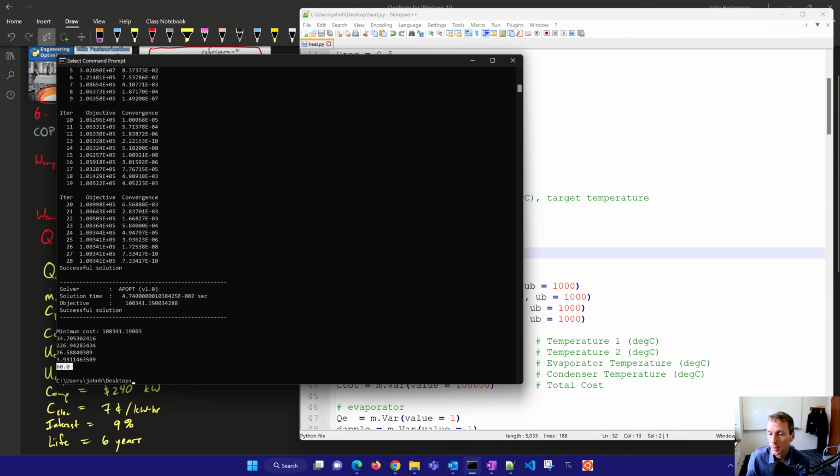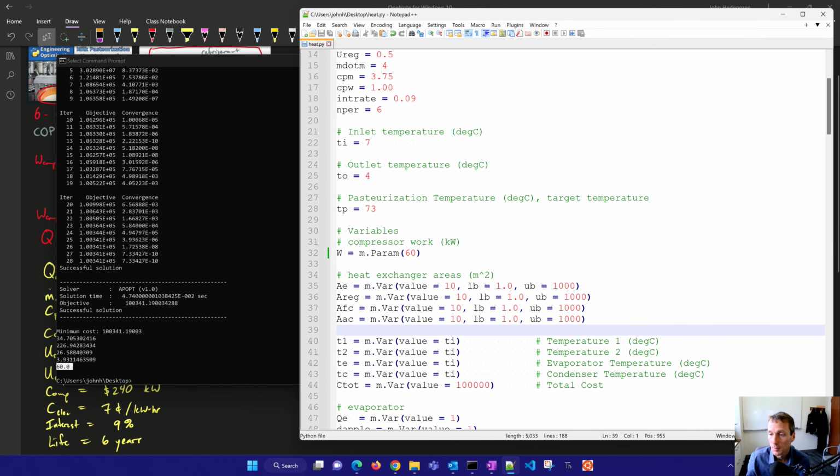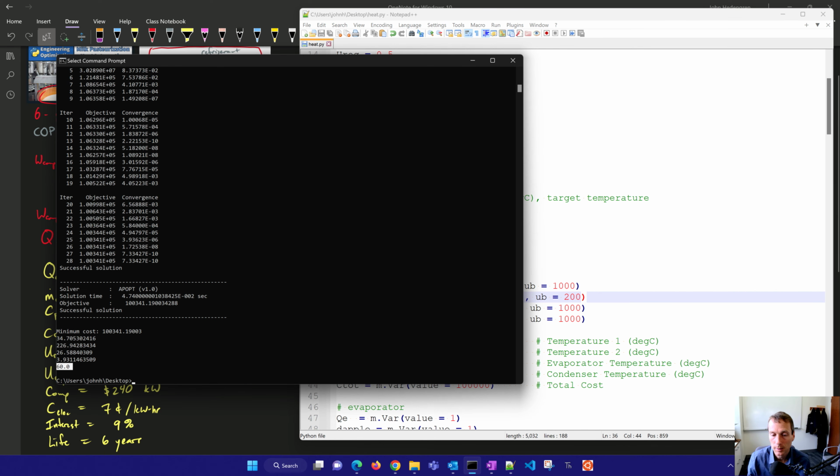So overall, you can change some of these. Like let's say you want to put in a bound, and you say, well, 226 is just a little bit too high. I'm going to put an upper bound of 200 in here. So let's optimize this again and see what that does to our total cost. So you could see that's going to cost you an extra $5,000. So for each of these, you can add constraints. You can take away those degrees of freedom from the optimizer and see the total effect on the economics of the process. I hope you've enjoyed this tutorial.